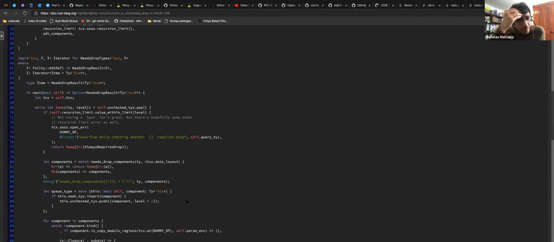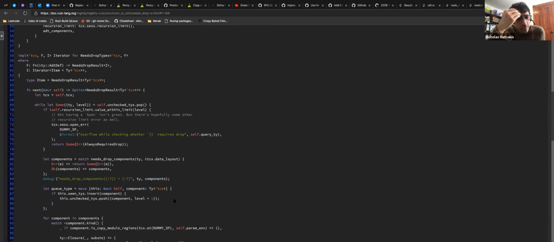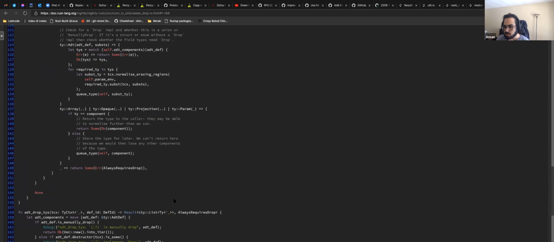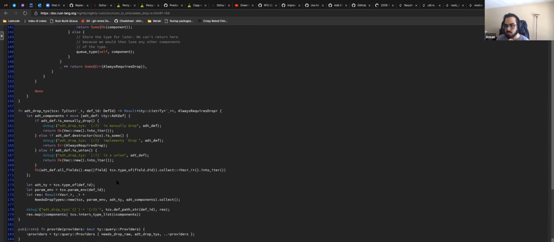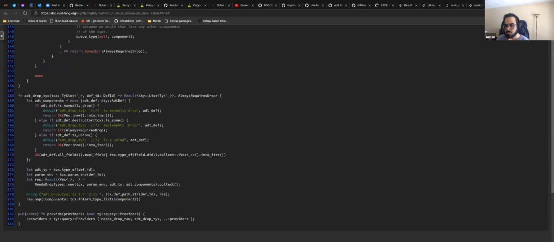I'm looking for somewhere there must be some code that says like, yes, I found a thing that needs drop. Where is it? I think something like this is the next part of it. Might be. So yeah, that looks right. Where does that get called?